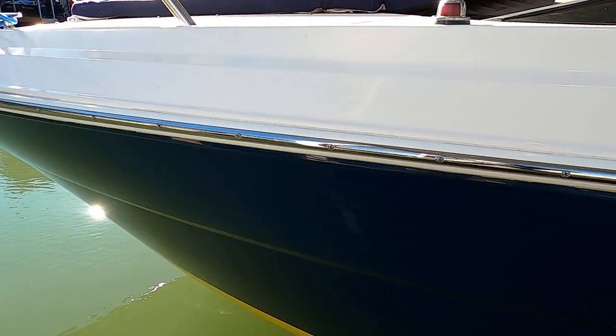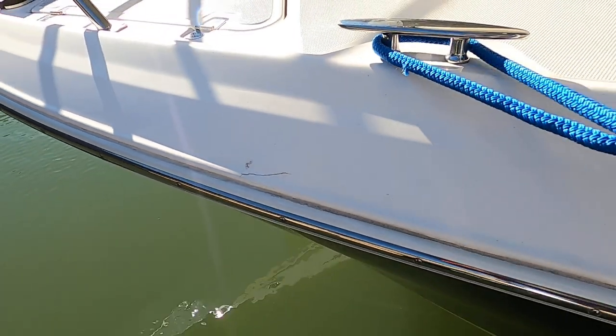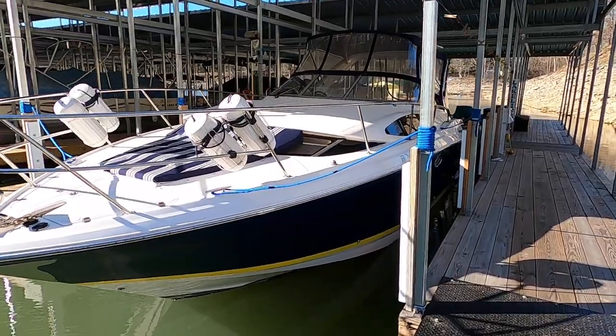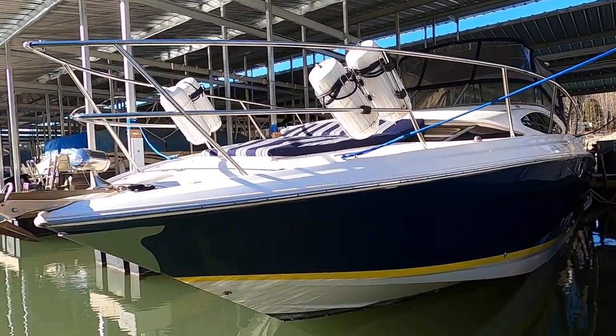A few more dot marks on the port side — again, the navy color makes these show up easily. Recommendation: wait at least part of a season before repairing, then address them if desired. There's one more notable mark just above the rub rail on the port side — worth sealing with 4200 sealant to prevent water intrusion, as it's above the waterline. Other repairs can be done at the same time.